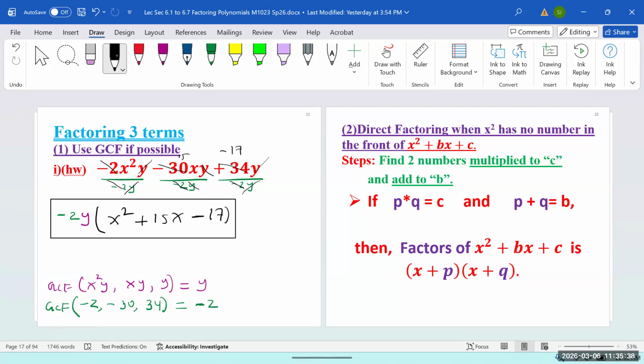If you can find two numbers that multiply to c and add to b, you can factor. If you cannot, that means it is not factorable. For example, in the left one, we have 17. So the two numbers that multiply to 17 are only 1 and 17. 17 is a prime number. So if you try to factor this, 17 has 1 and 17. If you add them, we get 18. If you subtract them, we get 16. But our middle term is 15. So can you factor the left one anymore? No, because we could not find such numbers that multiply to the constant and combine to the middle term.